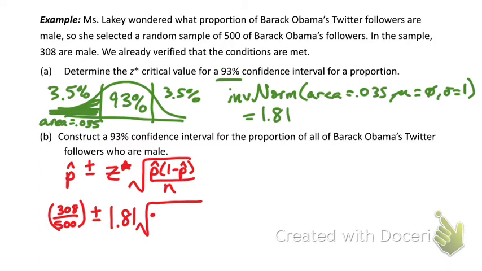I believe it is 0.616. All right, cool. 0.616 times 1 minus 0.616 is 0.384. I'll just put that. Divided by, and your sample size is 300. 500. I said 300, didn't I? Yeah, it's 500. Your sample size is 500. Okay, got it. I'm writing the wrong things today, but I'm saying them right.